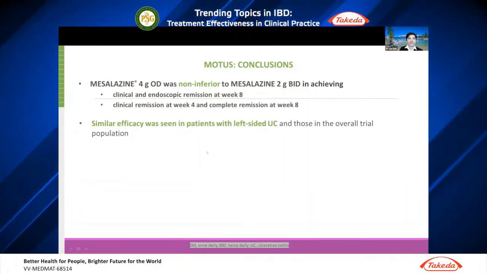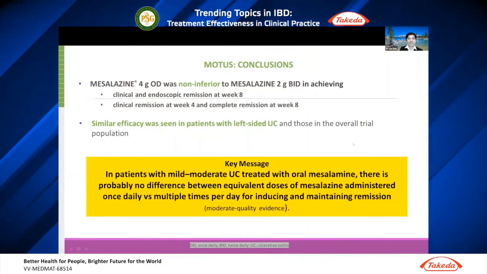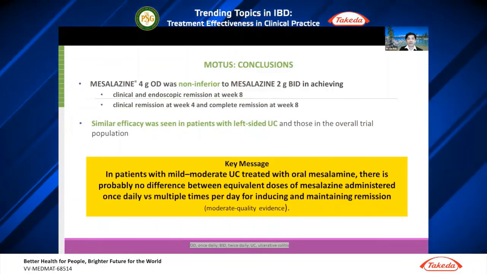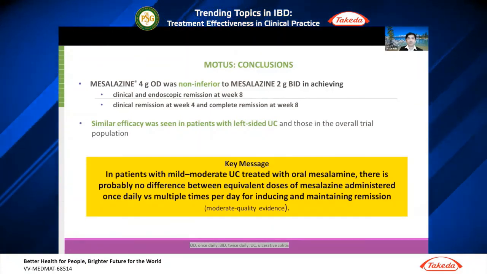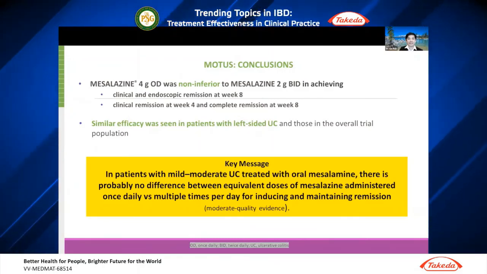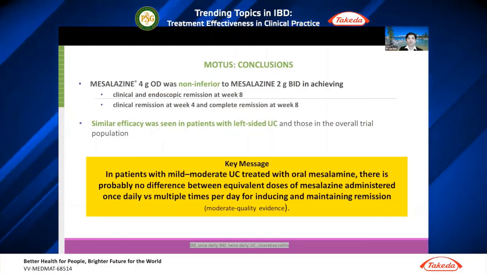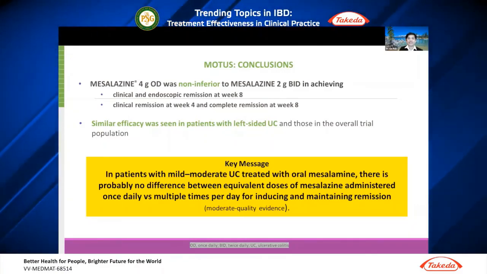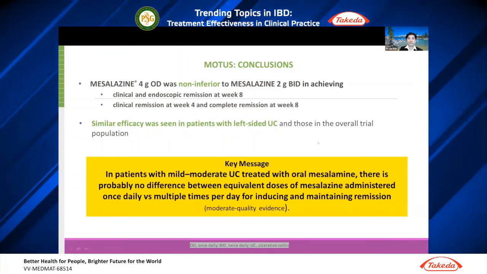So basically, the key message here is in patients with mild to moderate UC treated with oral mesalamine, there is probably no difference between equivalent doses of mesalazine administered either once a day or multiple times for inducing and maintaining remission. And this is actually good for our patients because it improves compliance.